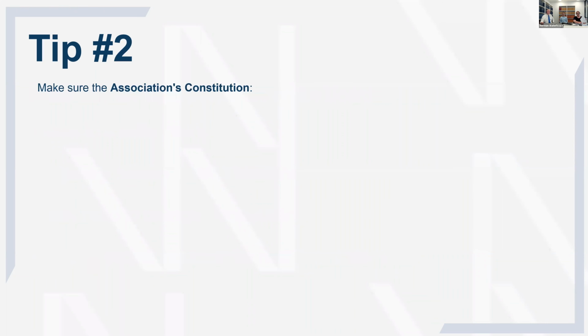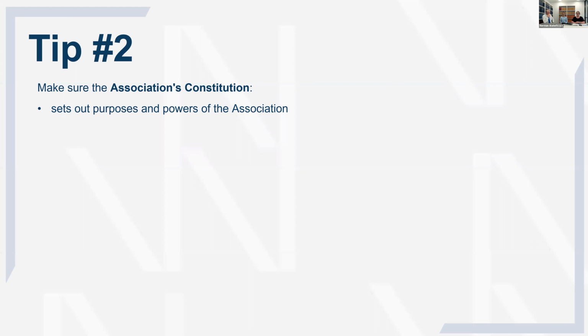Second tip, which I think was alluded to by Vass earlier, is making sure that the Constitution serves its purpose. It should set out the objects or purposes of the association. Vass has already mentioned that. And it should also set out what the powers of the association are. So the purpose and objects are really the reason for being for the association. And those objects or purposes need to fit with what's allowed under the Associations and Corporations Act. And the powers are how the association goes about doing that.